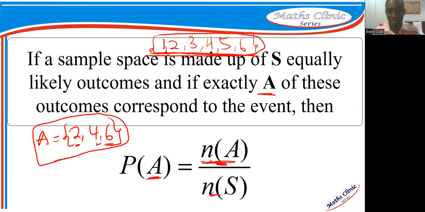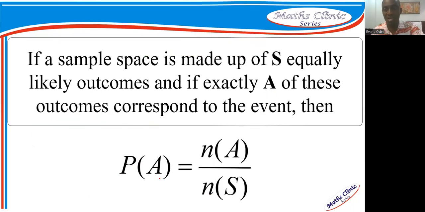So assuming I'm having a game of throwing a die, and I tell you to come and throw a die. If you get an even number, I will give you 50 Ghana cedis. If you get an odd number, you give me 50 Ghana cedis. I'm sure you might want to try your luck because the chance of you winning is 50-50. But if I say throw a 6 and you get 50 Ghana cedis, and if you throw anything apart from 6, you pay me 50 Ghana cedis, I'm sure you'll be very careful in playing this game, because your chance of winning is going to be 1 out of 6, but here your chance of winning will be 3 out of 6. And so that is what probability is all about.